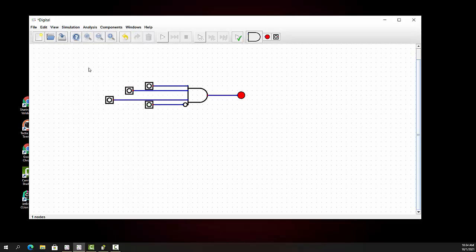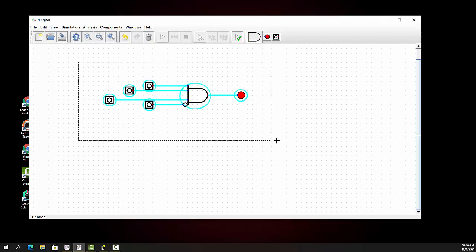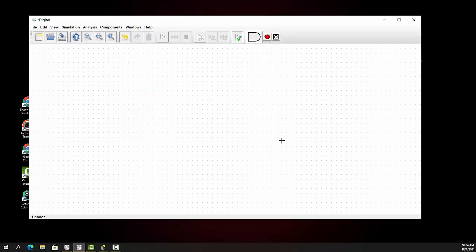Okay. And now, if I want to get rid of the whole thing, I come out here, and I kind of draw an area around it. You see it selecting everything, and just hit the delete key, and away it goes. All right. A couple of other things I want to show you about the basic editing. Let me go ahead and put it in here, and get a small circuit. Oops, let me hit the escape key. That resets it. And put another button down here and connect them up.